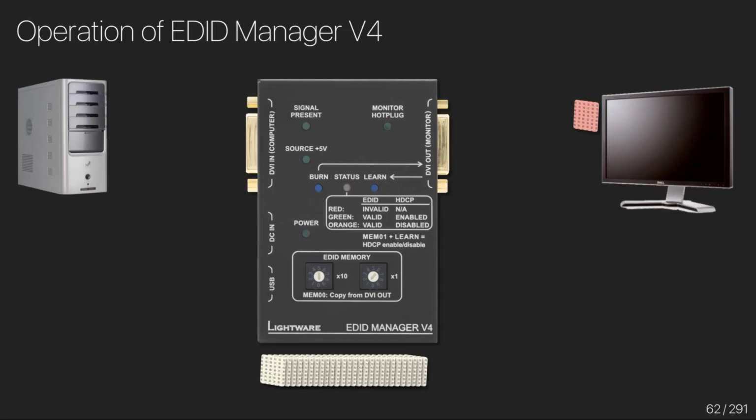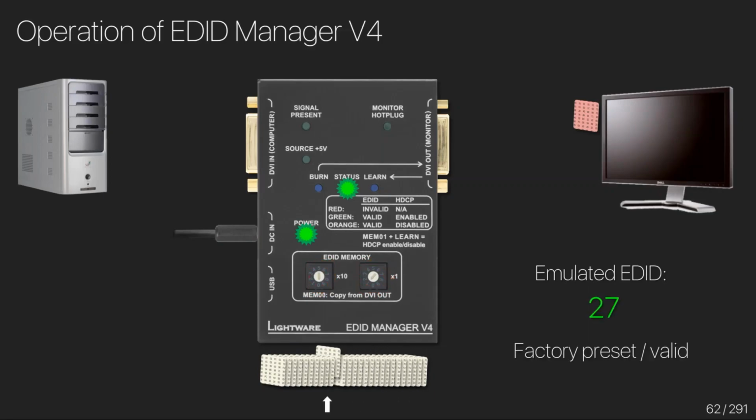So with this device, let's look at how we handle the EDID. We power on the device, and with these rotary switches, we can select between 50 factory default EDIDs, as well as some user memory slots where we can load in custom EDIDs, which we can load in either from learning from different devices or even connecting over USB and uploading it to the device. So let's say we choose our factory default 27 because we want to force a specific resolution. There's actually a guide on the back of the product which tells you which number corresponds to which resolution. So we've selected number 27 and we connect up our cable.